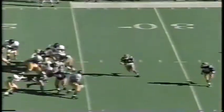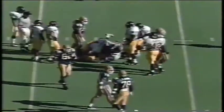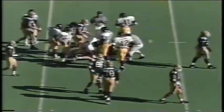Tie game at 33. They run the fullback up the middle, just to show that they can run it. Maurice Washington broke a simple dive up the middle. He had one, but West Virginia is determined to never let that happen again. Yeah, 34 yards on the second Pitt possession for Washington. Yeah, they stopped that. Well, the key is JT Thomas.